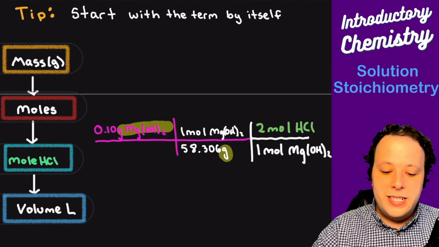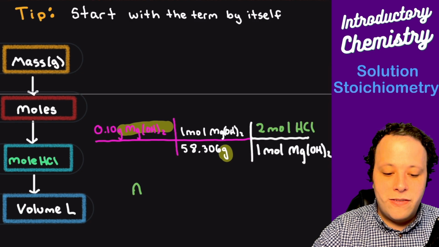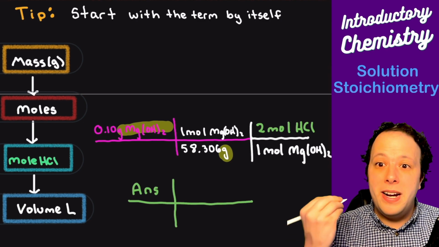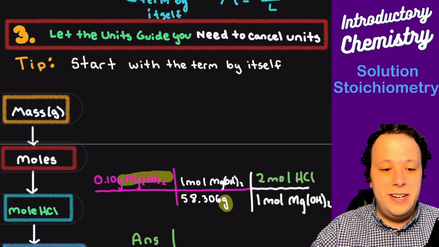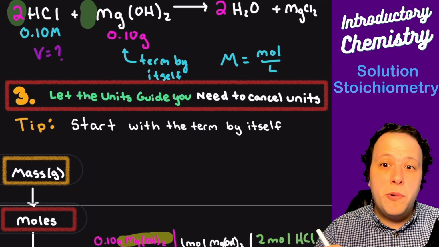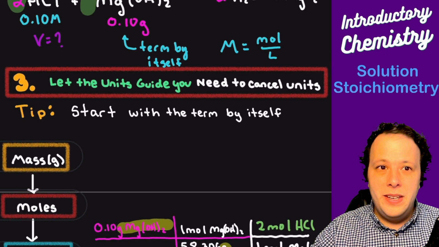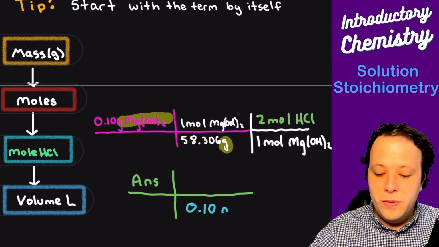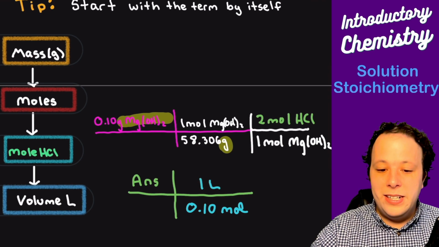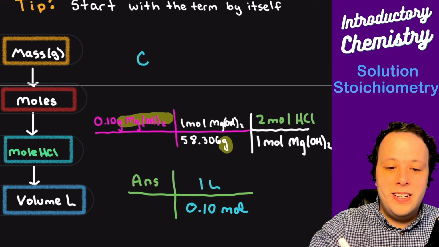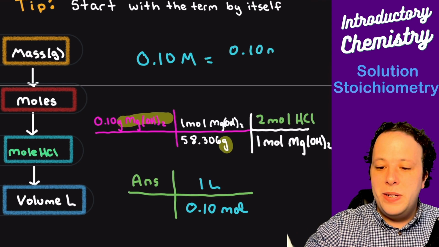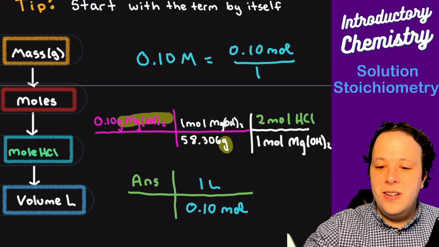So what we can essentially do is take that answer from the top here and divide that by the molarity to cancel out our numbers. From earlier, we had 0.10 molarity. Well, what we're going to be doing is taking 0.10 moles over 1 liter, because that's equivalent to molarity, right? 0.10 big M is the same thing as saying 0.10 moles all over 1 liter.